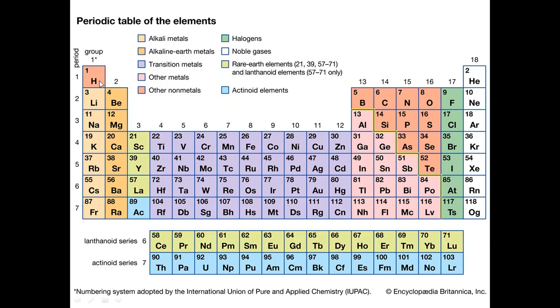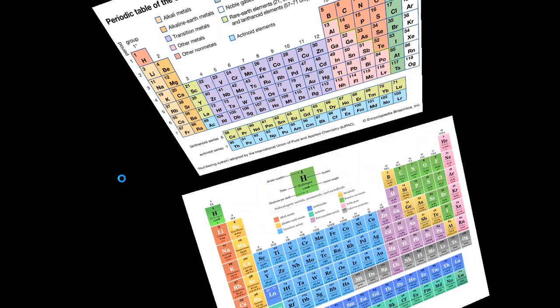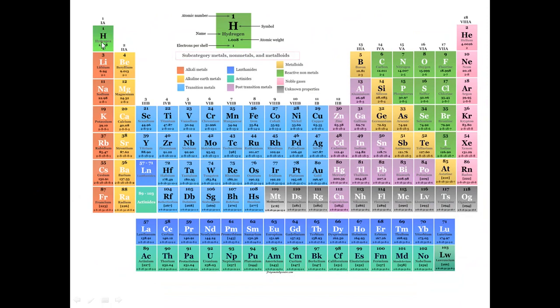Now, elements that are in the same vertical alignment, as shown here, are in the same group. So hydrogen, lithium, sodium, potassium, all these are said to be in the same group. When we say group 1 elements, they are elements which have a net charge of +1. Lithium, sodium, hydrogen, potassium, and rubidium are all in the same group in here.